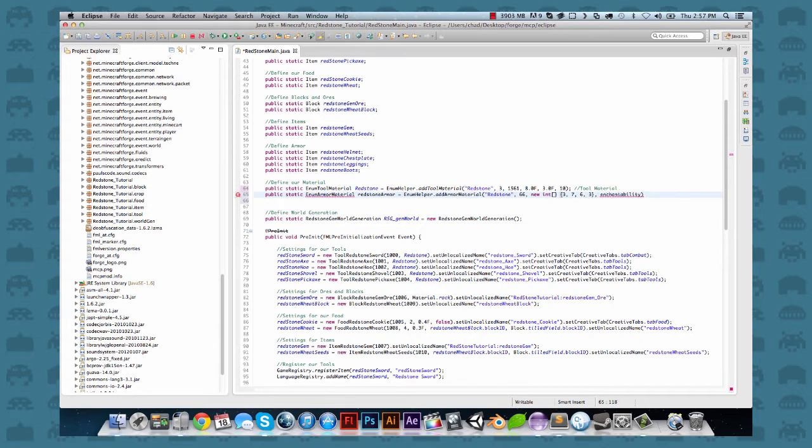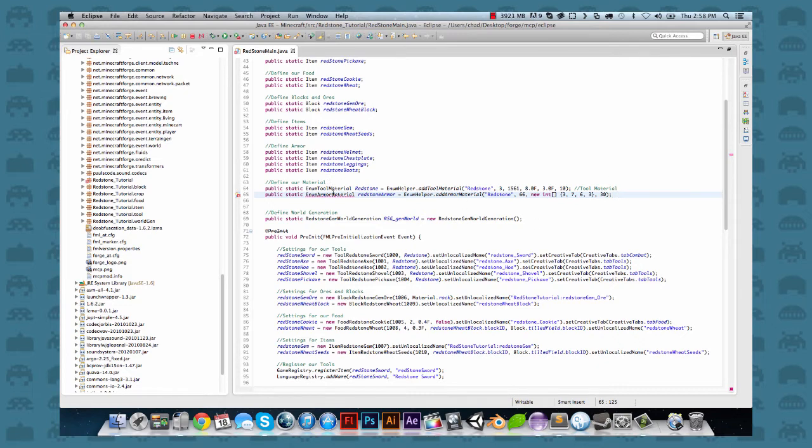I didn't bother changing the 3s because this is your helmet. This is your chest plate, your leggings, and that. And I didn't want to make the armor too weak, so yeah, that's that. So this is your helmet, chest plate, leggings, and boots, and then the enchantability I'm going to set to 30. So that's the max level that it can be enchanted to, which for every other item is 30.